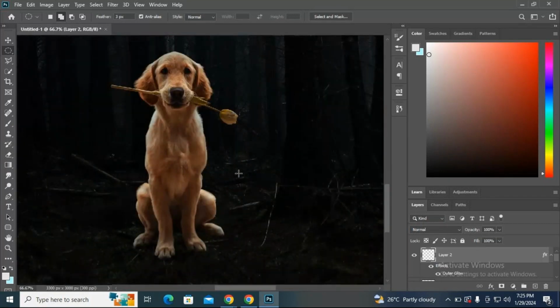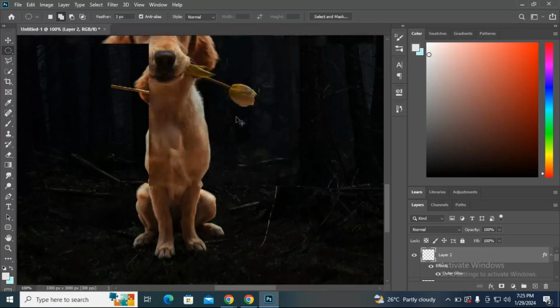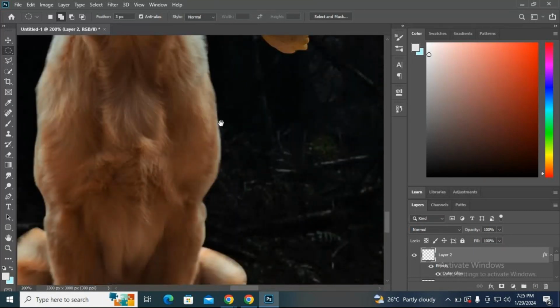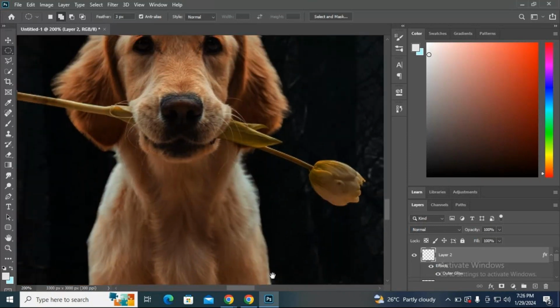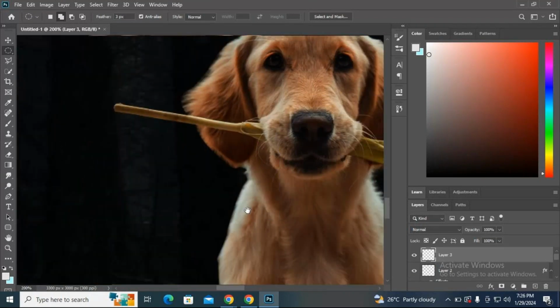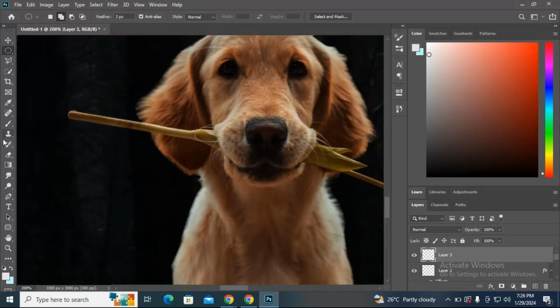Only I need to color there. So control plus, just control plus, and I'll take a new layer here, and I will take the brush here. I will go to brush tool here.